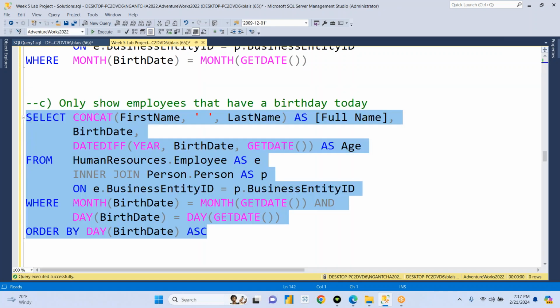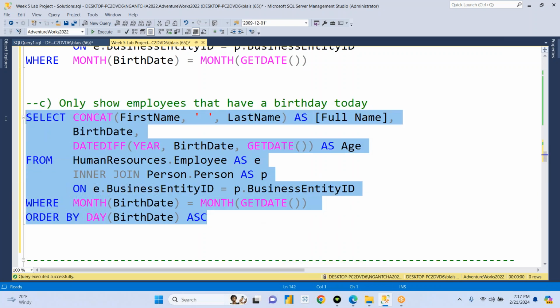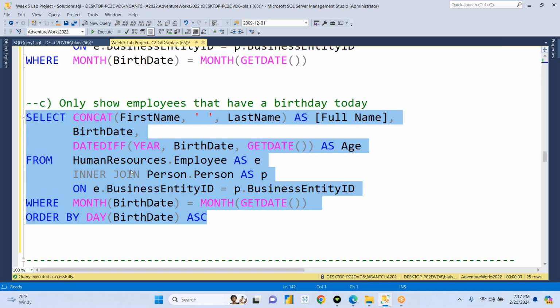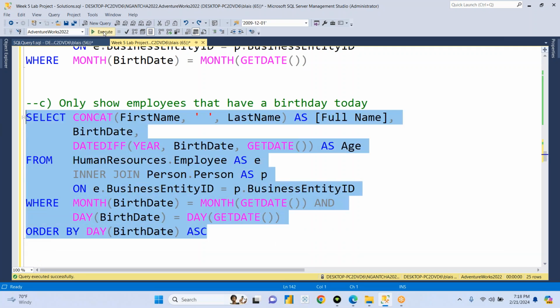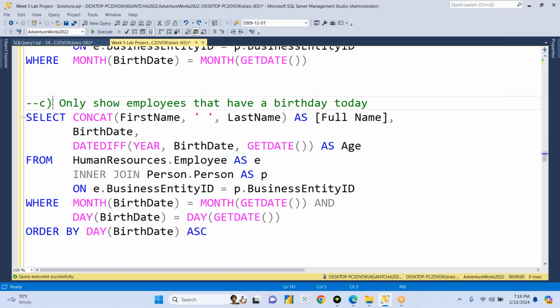Right, and it's easy. You can actually go back. If you dismiss this one, go back and check for yourself. This is a list of all those whose birthdays are during the month of February, and we've sorted them. See, nobody falls on the 21st. See, so now if you bring back that condition, you see this is it. Are we okay? So this is how you're supposed to answer that question. See, only show employees that have a birthday today.